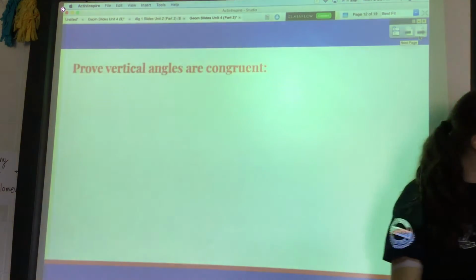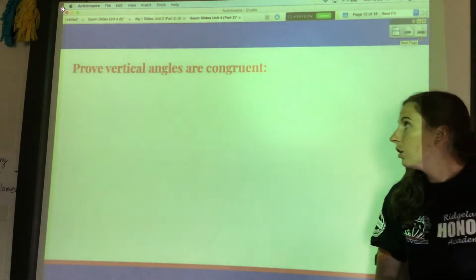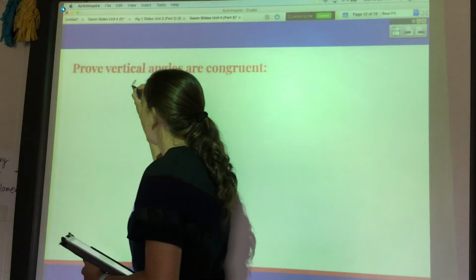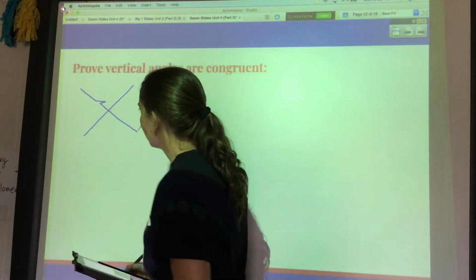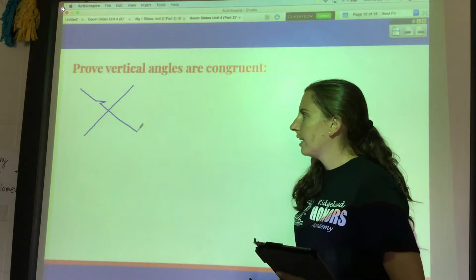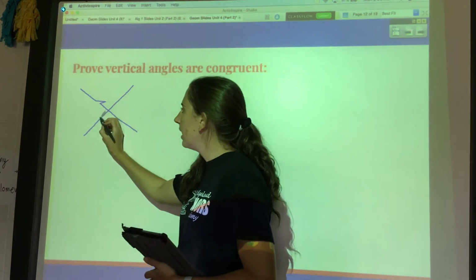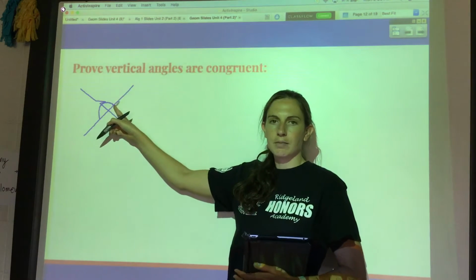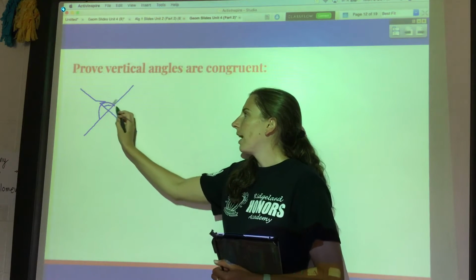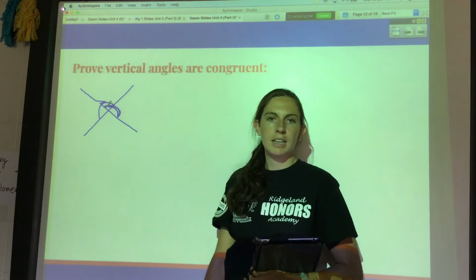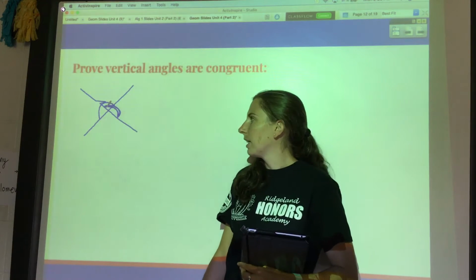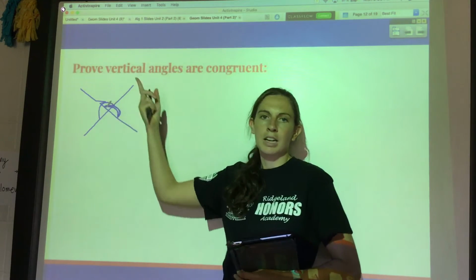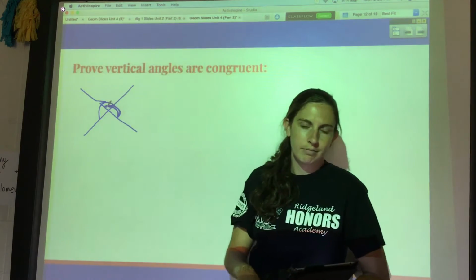All right, so we're going to use this to do a proof that vertical angles are congruent. And it's actually a fairly straightforward proof. Think about if I have two lines that intersect. Oh, sorry, the board trips out over there. If I have two lines that intersect, think about these two angles right here. These two angles are supplementary. They add up to 180. These two angles are also supplementary. They add up to 180. And so basically, if this is 180 and this is 180 and they both shared that middle angle, then these two have to be the same. That's pretty much the proof.